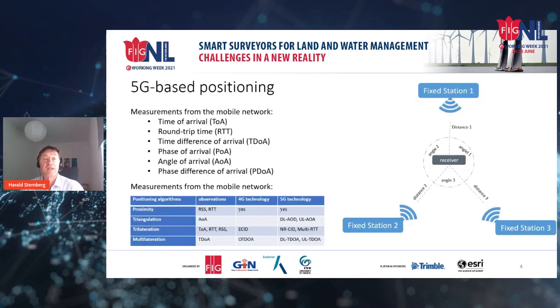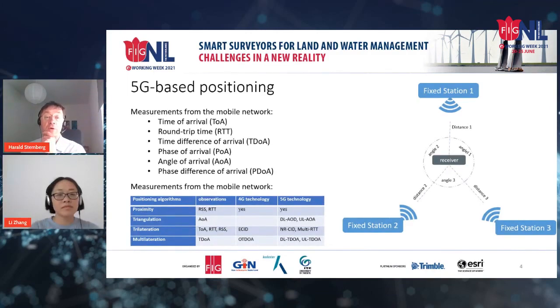The 5G based positioning is like in the 4G network system, but we have some advantages because we have more information. We have not only an angle of arrival, but we have a downlink angle of departure, and we have an uplink angle of arrival, for instance. So we have just more data, and in the new 5G protocol, there's also a positioning protocol. So we have these calculations from the network.